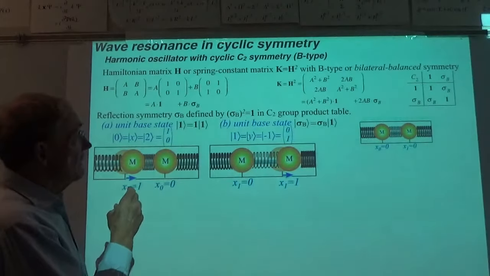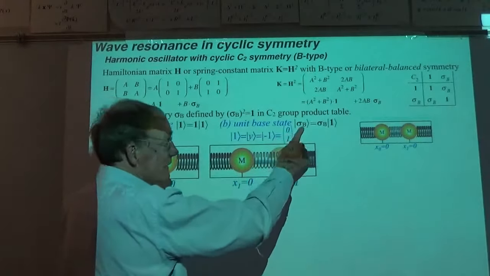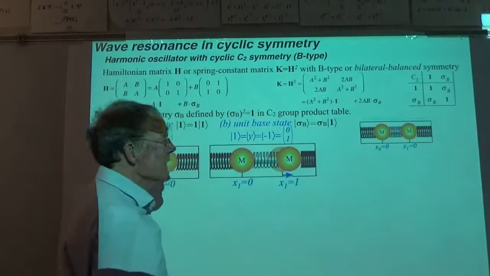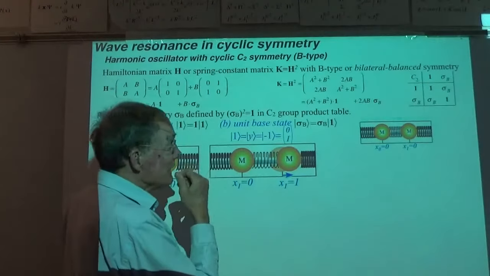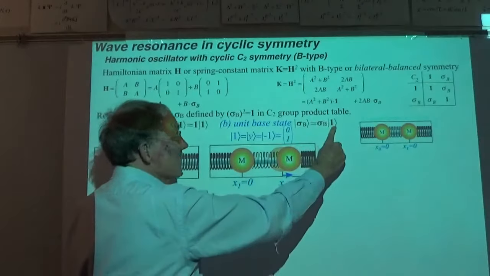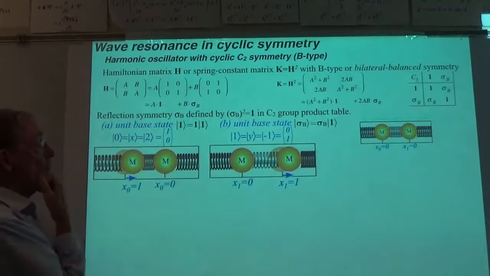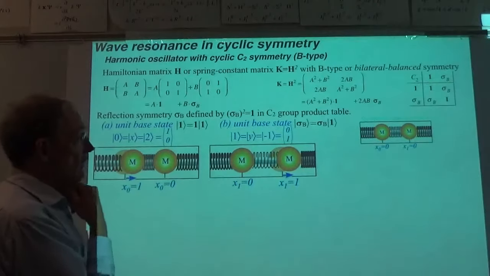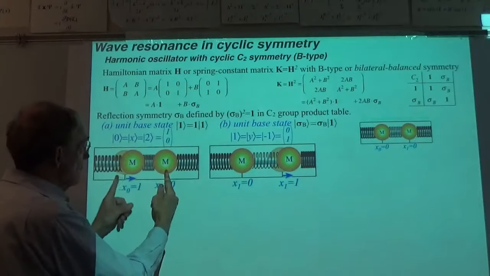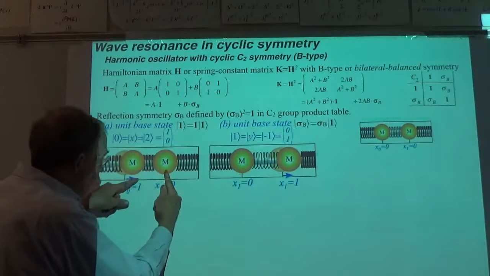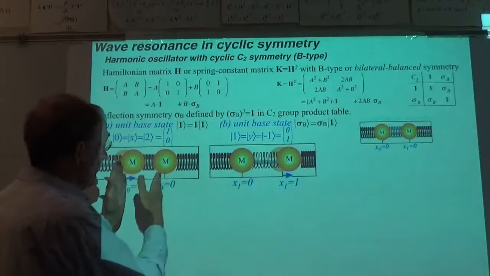The idea, as I was trying to emphasize in lecture 23, is that we like to describe our states using operators. That is, if you can describe all the states in the system as being obtained from one of them, say state number 1, and you just arbitrarily pick one of them, they're all equivalent, and you have to choose one to be the original or unit state. That would be this state right here, where I move the number 0 atom off center by a unit amount and left this one on center. And then this one is just a reflection of that.